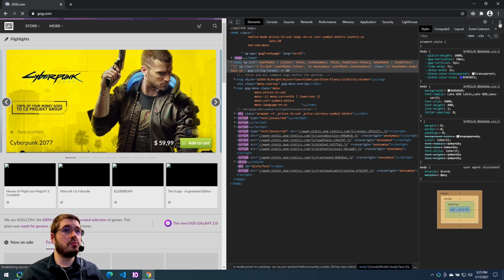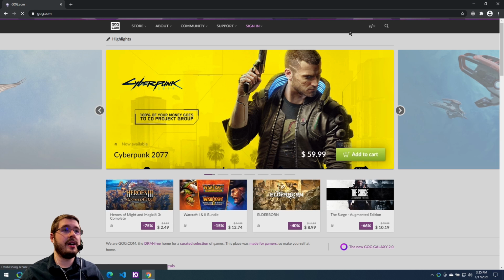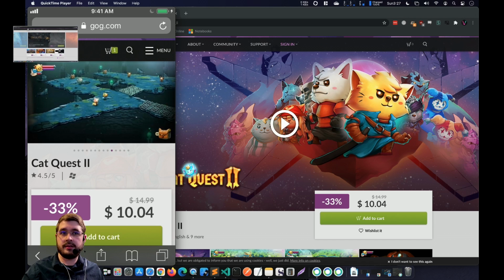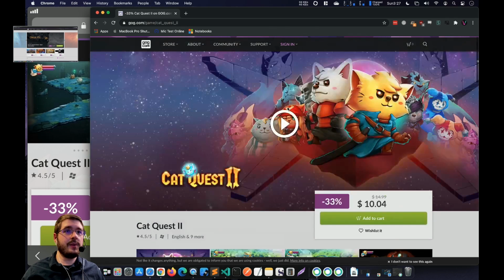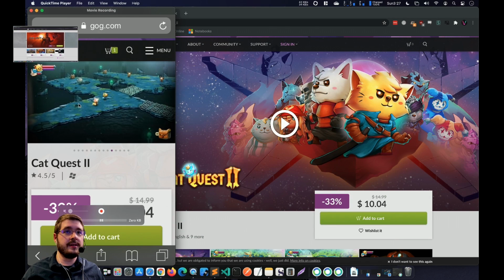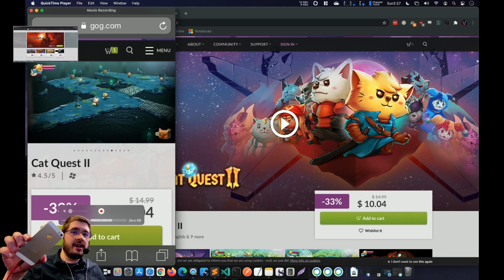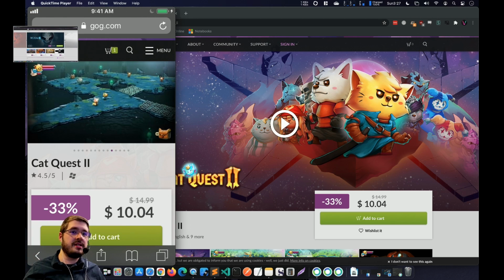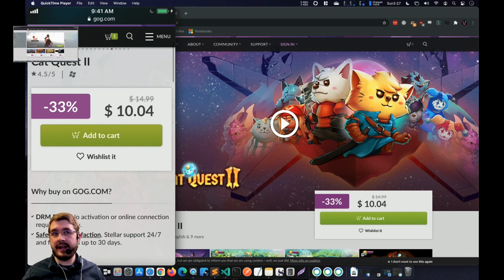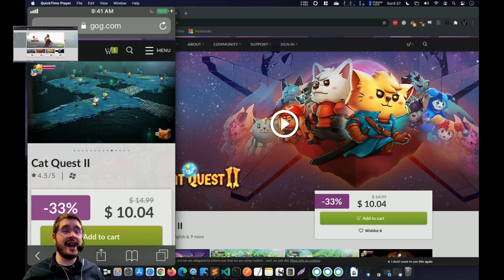So I guess to recap everything that I've gone over today, I'm going to briefly switch back to my MacBook. So first I covered on my MacBook this website versus the mobile version, which I was using on my real iPhone 5S, just to test a really old phone that some people may still be using. And I praised GOG for how good their responsive design is.